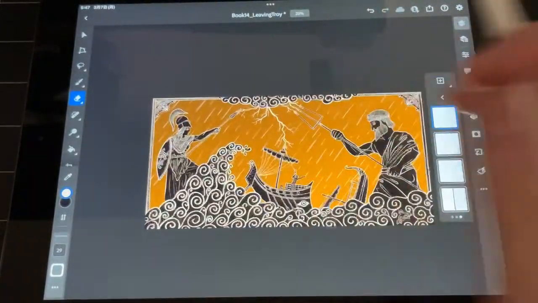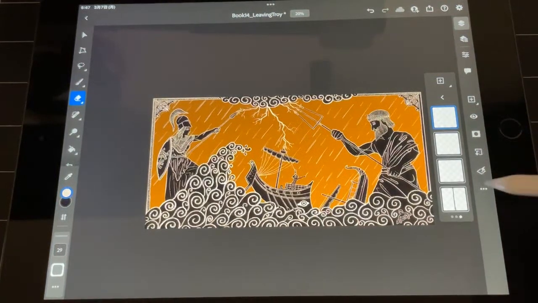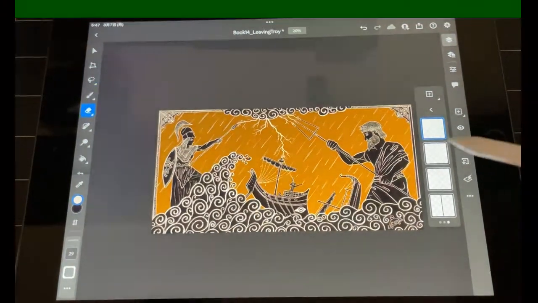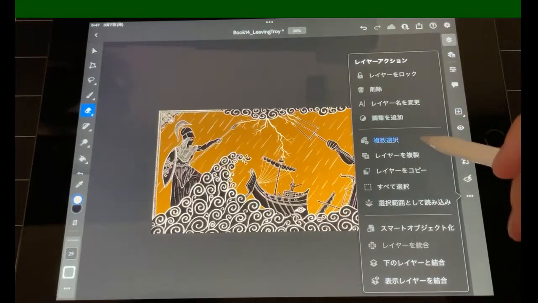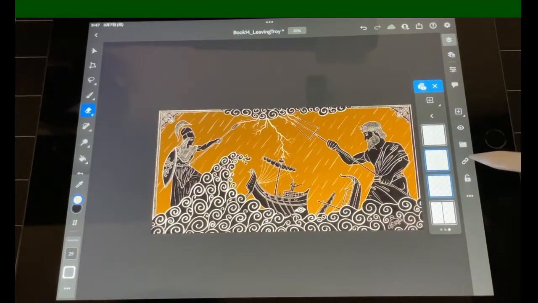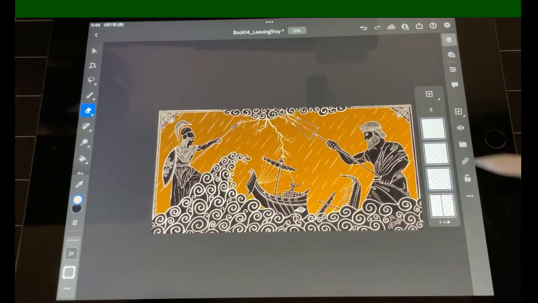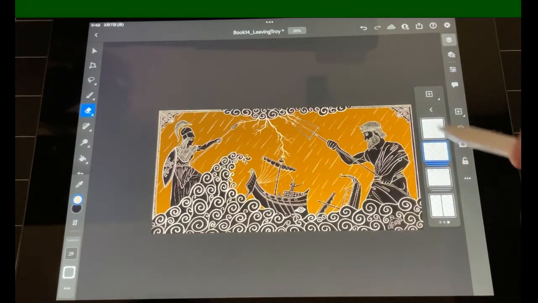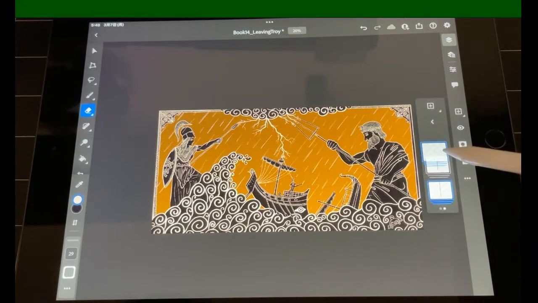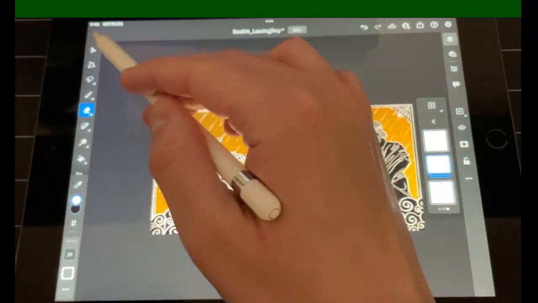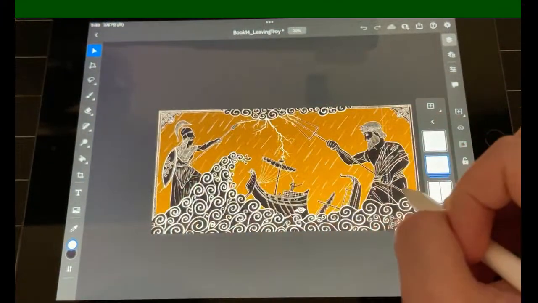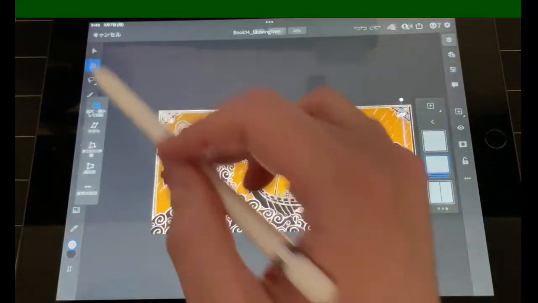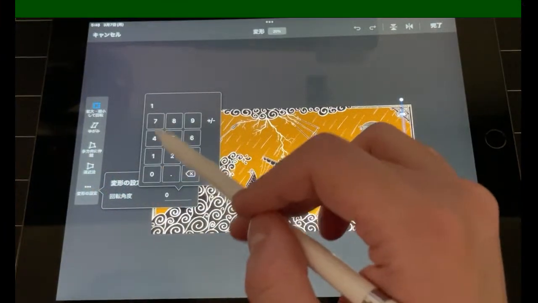Good. Now what do we got here? Take these two and I guess group them and then duplicate it. And we're just gonna put this onto the other side. We shouldn't even have to flip it. Well, I guess actually we would want to turn it 90 or 180 degrees, but we don't have to flip it.